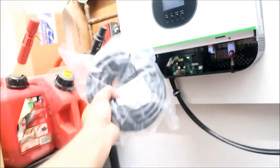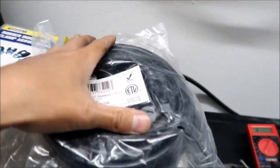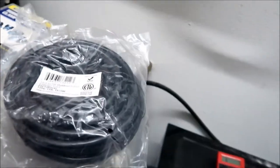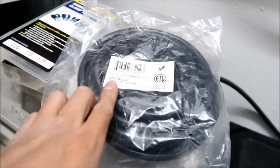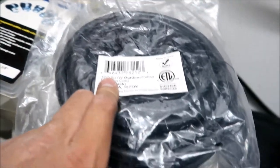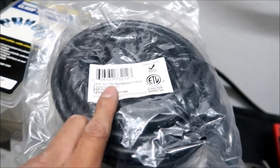So what HadesOmega is gonna use for wiring, bam, an extension cord, okay? Is that code compliant? Is that legal? No, I don't think it is, but that's what Will Prowse did. To make a quick system, he used an extension cord. So this is a 12/3 outdoor and indoor extension cord, okay?